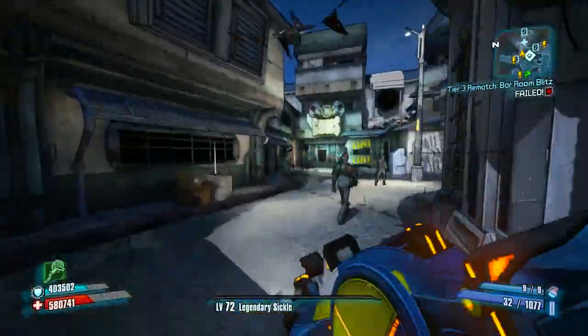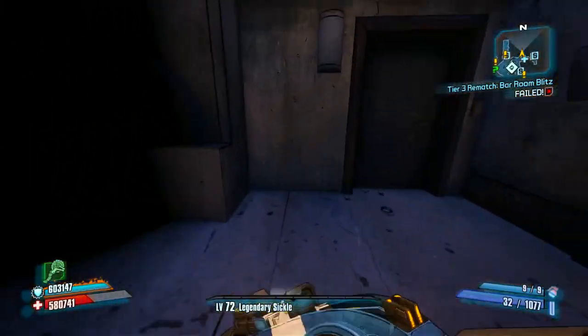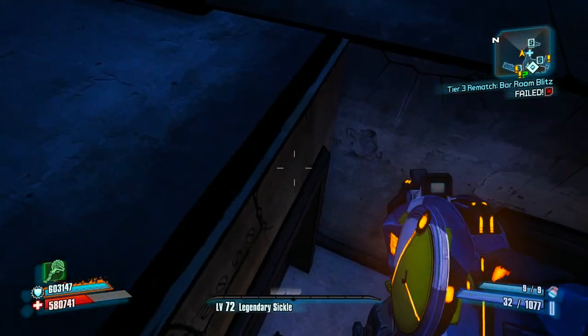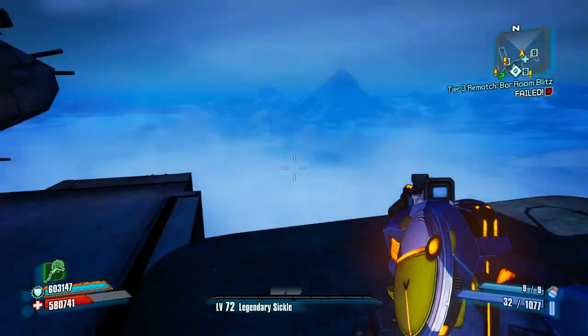Now, what I'm going to be showing you guys is a little glitch, if you guys don't know it yet, but this will actually help you test out your melee damage and see exactly how much melee damage you've got. And I hope I get this on the first try. So basically what you do is you just jump up there, and then you jump up there. Sanctuary has to be flying for this glitch to work.